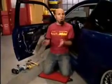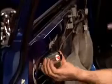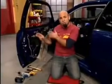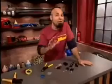Once you get all the components installed in the driver's side door, you can give it a quick test here by pumping the actuator and checking out the handle, see if it's pulling, which it is. If it's not pulling enough for you, you might want to consider tightening up this cable that runs from the solenoid to the latch. It might take a little bit of futzing, but you'll work it out. And now it's time to get to the wiring.